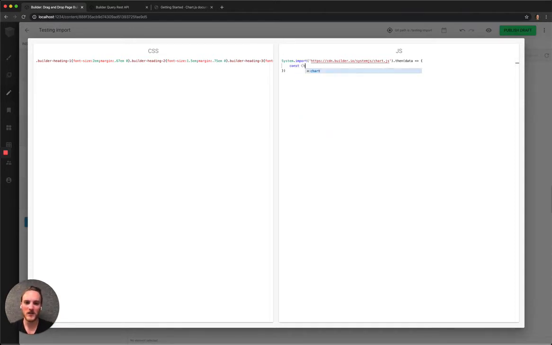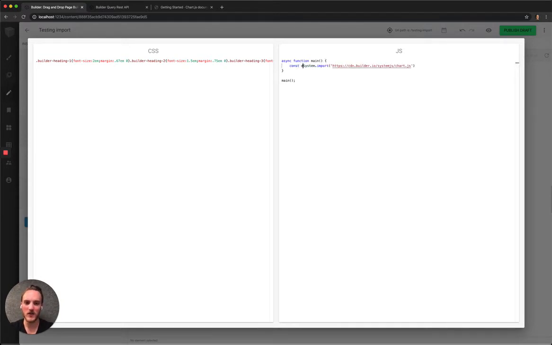So I say const chart equals data.default. Cool. And also, if you're super fancy, I'm going to show you a cool trick. We can use async await here too, which is we can replace this with a main function. This is only because async await can't be done top level, it has to be in a function. So I'm going to write this async function main. I'm going to call this function immediately and paste my same code.